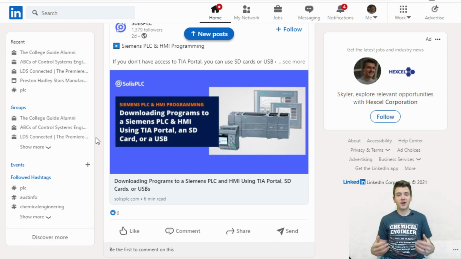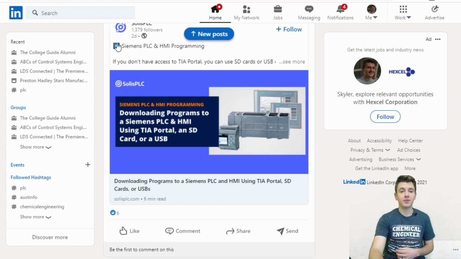One of the number one flaws I see from college students, and I've actually looked at a lot of college students doing research for the college guide, is they connect with their professors, they connect with the people in the one class where you learn about LinkedIn in your major. So they have less than 100 connections. And nothing looks more unimpressive to a recruiter than having a small number of connections and not being active on LinkedIn. But we'll get to that later. So let's go ahead and look over my profile.